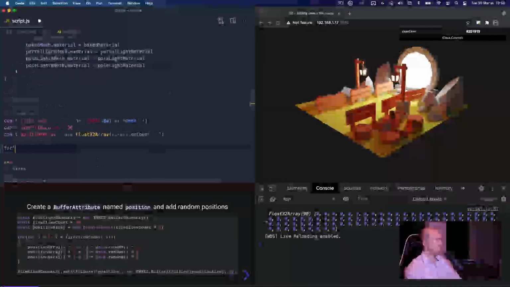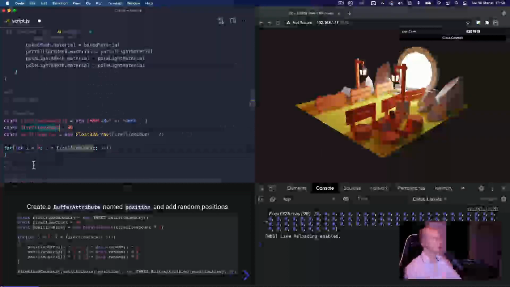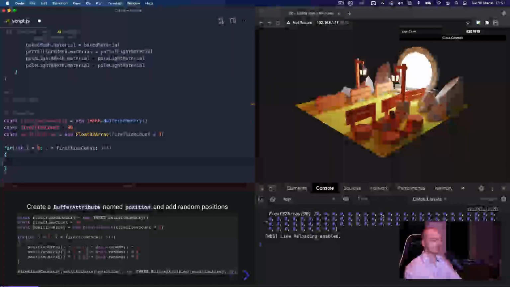So let's go for let i = 0, i < count, i++. So I'm just doing a loop for each firefly, and for each firefly I'm going to fill that array. I'm going to add 3 values. So I'm going to fill this one, and this one for the first firefly, this one for the second, this one for the third, and it goes on like that.